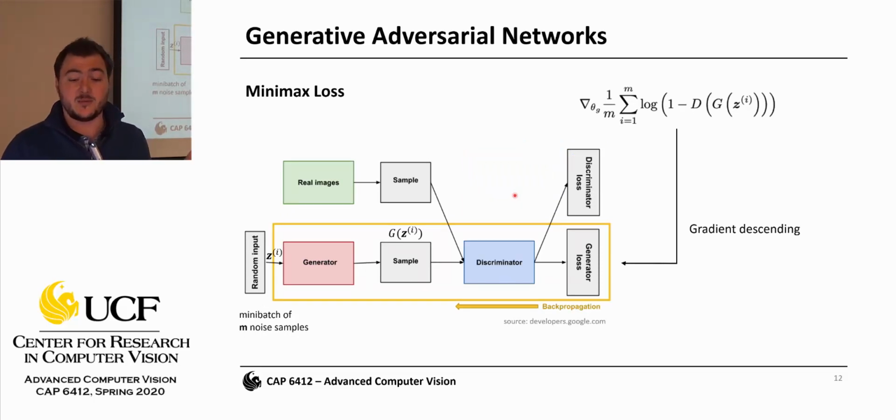The generator is trying to minimize the probability that the discriminator identifies its generated image as fake. Therefore, you use gradient descent backpropagation, right? And it's important to note here, even though we are using the weights from the discriminator on this step of the algorithm, usually we don't train the weights of the discriminator. You only train the weights of the generator.